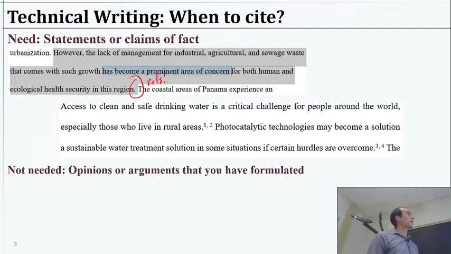Now, it might just be that somebody else has described this in their work. That's where you learned it. That's where you learned it's become a concern. So cite where you learned it, right? Ideally, if they cited somebody else who learned it, you should actually cite that original source. Or possibly both if, let's say, one paper adds an ecological health security aspect, but there were already the other aspects that were concerned, maybe you cite them both.